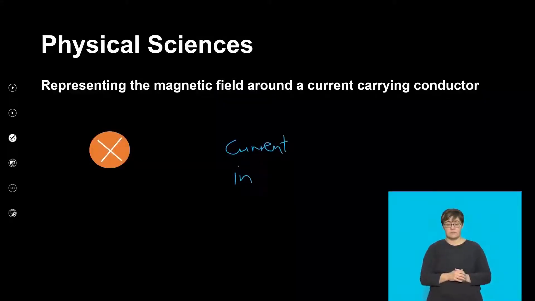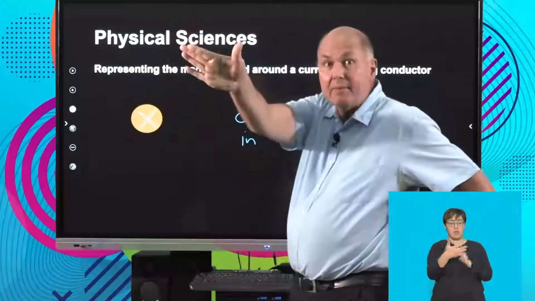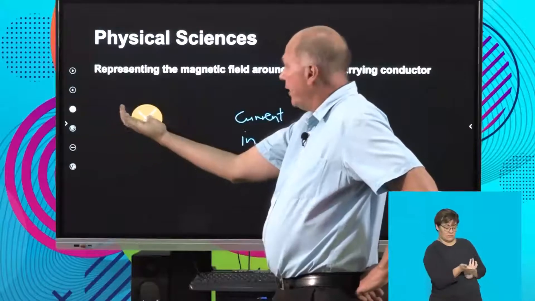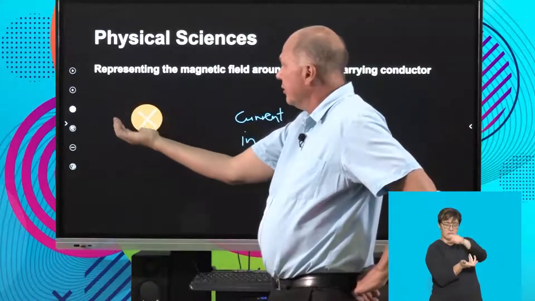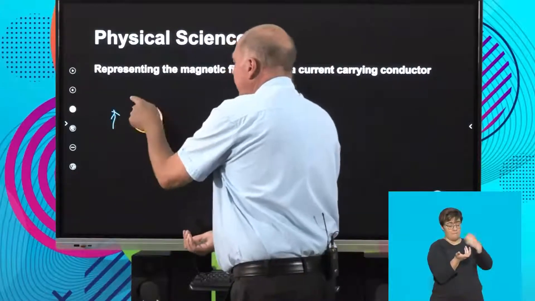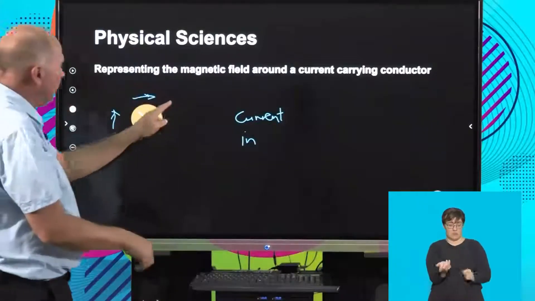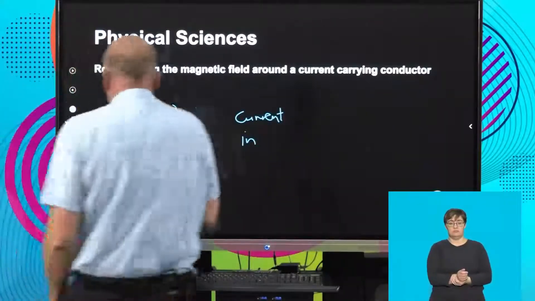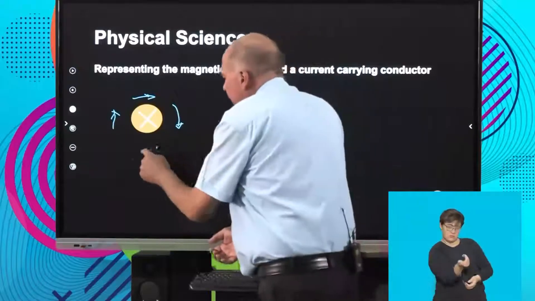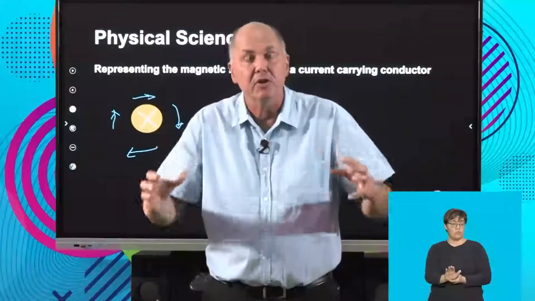If I take my right hand — be careful not to use your left hand — I'm going to use my thumb to show the direction. The thumb is going into the plane. In which direction is the curl of my fingers going? The fingers are curling upwards, and over here they're going sideways. If I change my direction and I'm moving to this side, they'd be going down. And over here, if I do it from the bottom and I move my hand, you can see the curl of the fingers are going round in that direction. I've put little arrows to indicate the direction of the magnetic field.